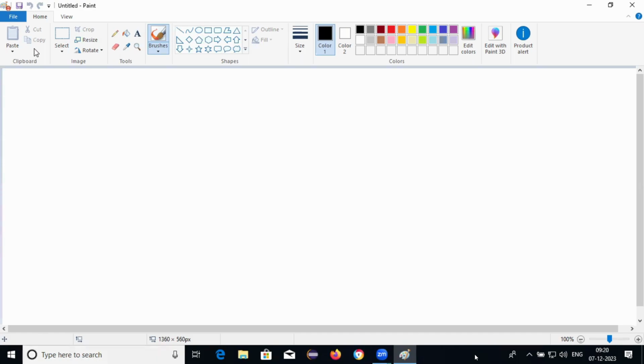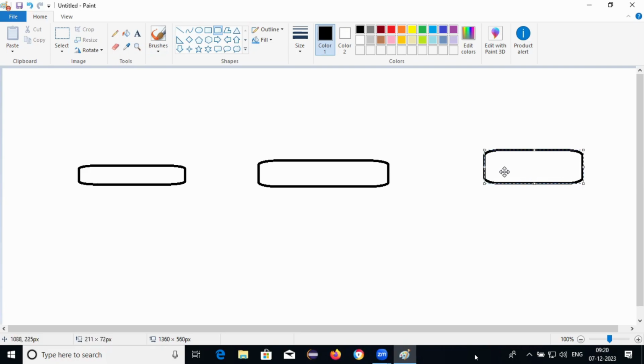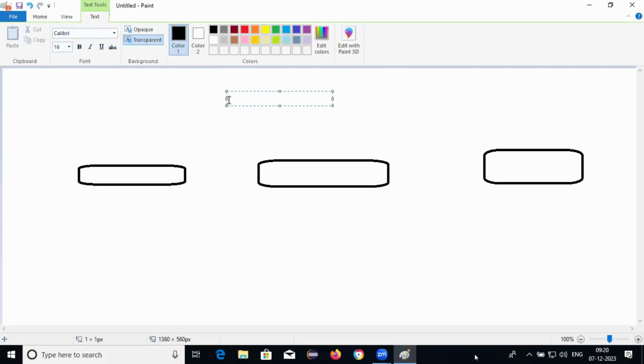See, the API working process. For example, this is the restaurant.